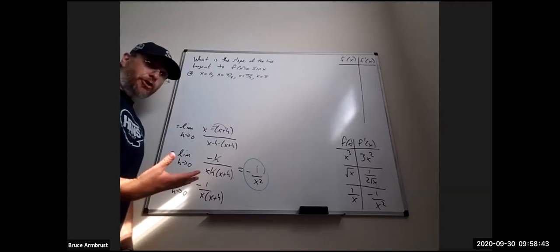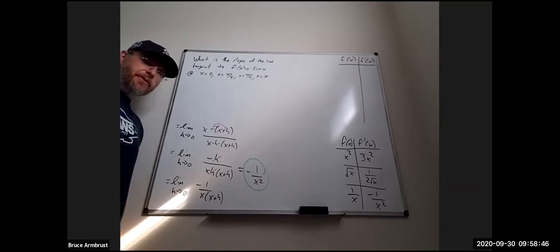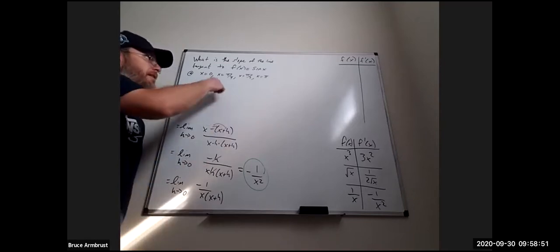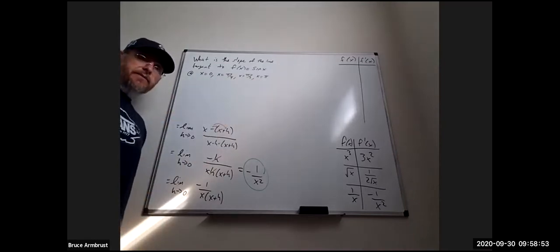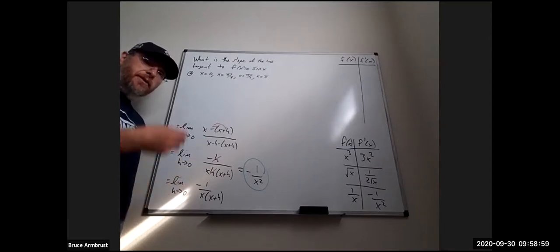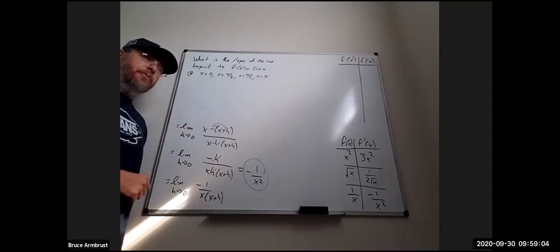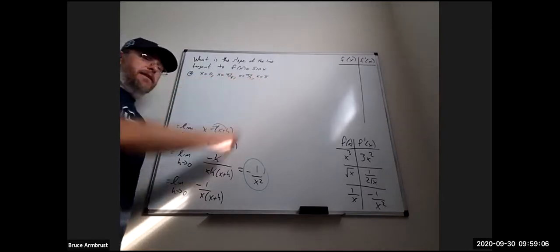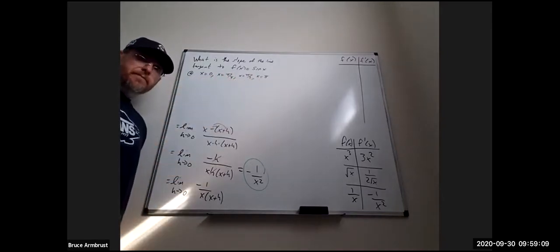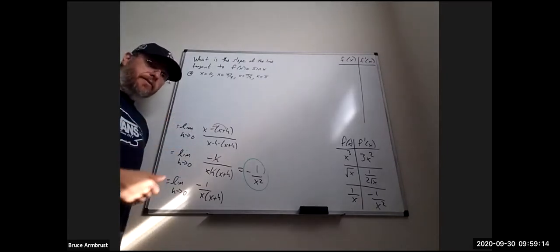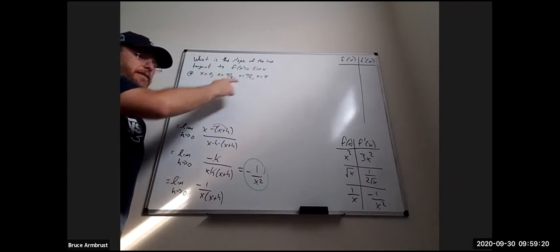So think about what we could do. We could tackle each one of them separately, go back to the definitions that we first used, put in these numbers as our c's, sine of x as our function, and go. Or alternatively, we can just do it generically, find the derivative, and then once we have that formula, plug in these numbers. Okay, so I'm going to pick the second option. Let's do all that work once. Let's actually just find the derivative and then evaluate that derivative at these 4 points.